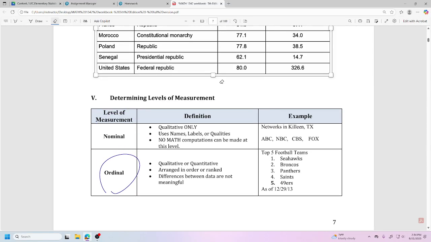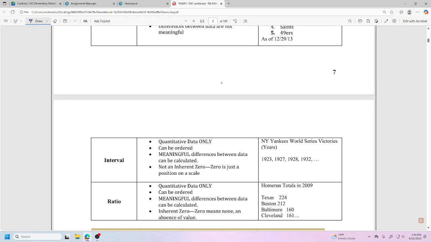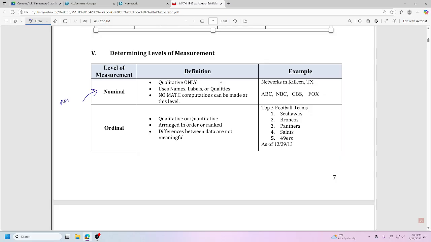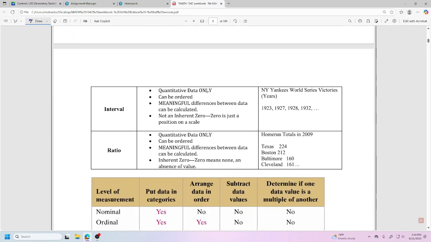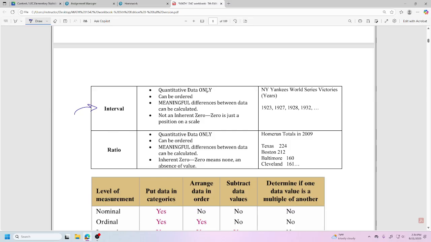So let me real quick, I'm going to erase those, and I'm going to remind you some of these real quick things. So nominal was just names and labels. Ordinal has a rank or an order. Okay, the next one, interval. Do you remember what it had? What was distinguishable about that? Negative and positive. Very good. Negative, positive. And that could also mean AM, PM, or BC, AD, right? So as long as it had like this negative, positive structure. And then ratio, only positive, no negative, 0 is nothing.